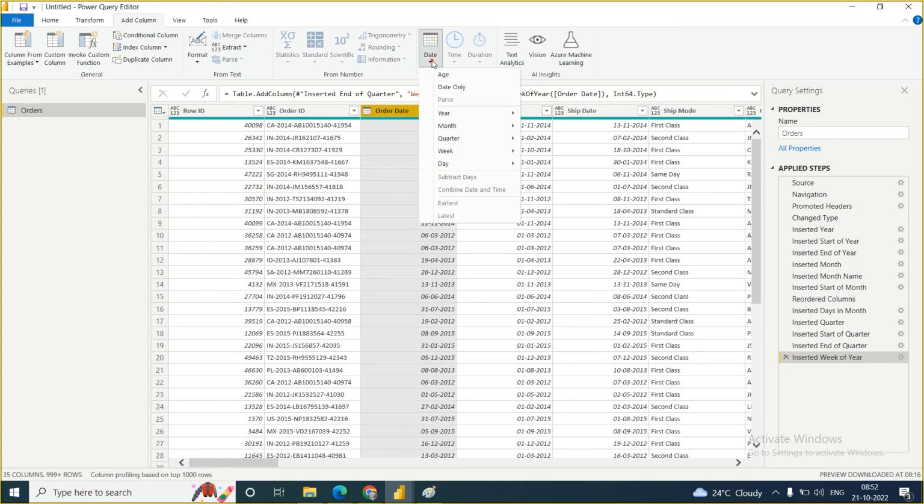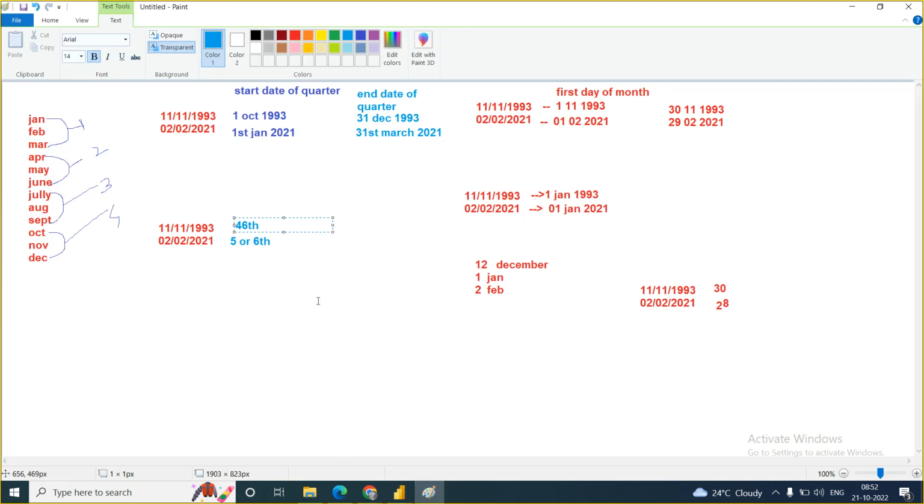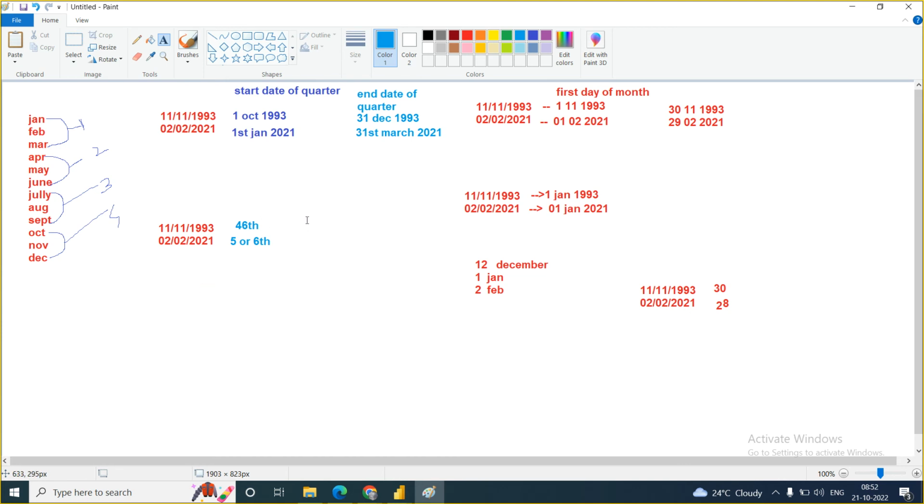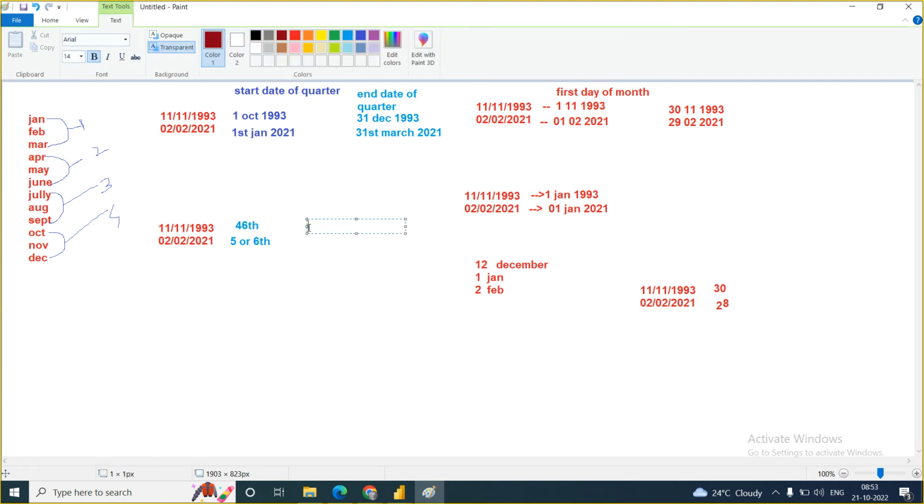Now let's click on the order date. Now we need to find out the week of the month. In a month, there are 4 to 5 weeks, so which week does the date fall in, monthly? That was yearly, this is monthly. So this 11/11/93 will fall in which week? Second. Okay, this will be the second week of the month. And the second date is the first week of the month.